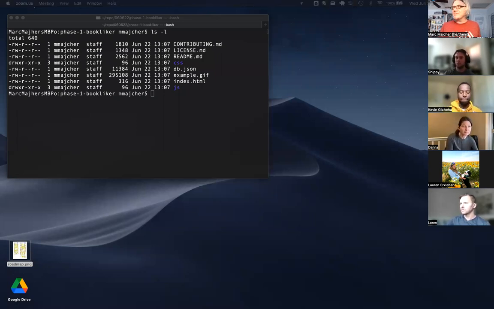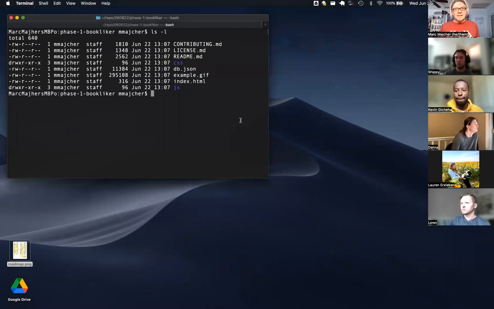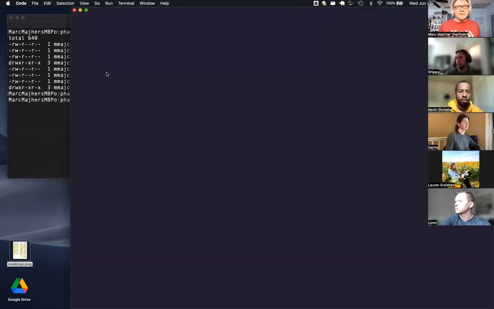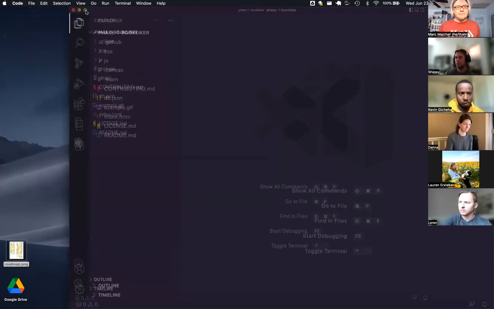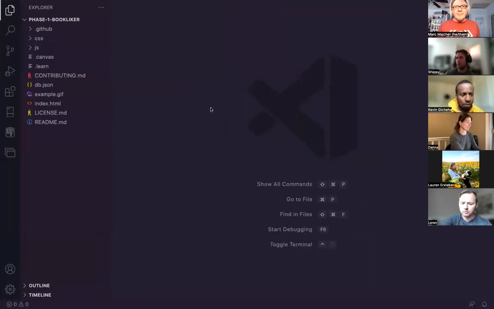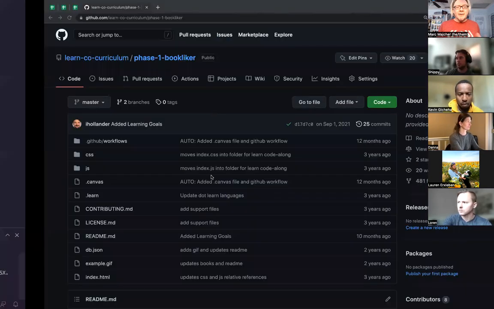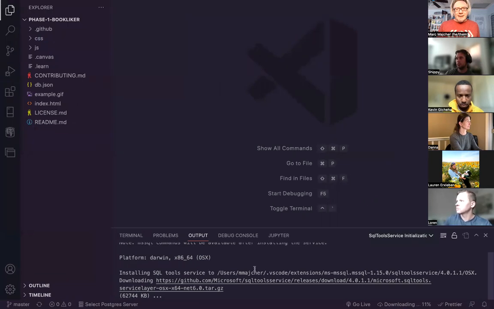Awesome. Cool. So I have pulled down the repo. It looked like there were a couple of repos. I pulled down the most recent one, or the most thorough one. And I'll just pop that into Code here. We can dispense with terminal altogether. I'm going to open up the, oh, there it is right there. Cool. I don't need any SQL tools, but thank you.